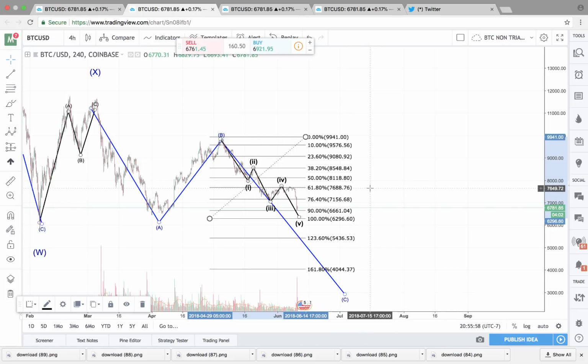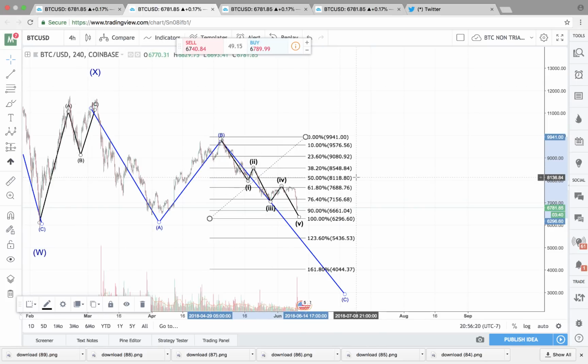We would expect it to bounce up to 7.6 or 8,000, or even at the 61.8% retracement, 8,500, which also actually looks like it lines up pretty well with that triangle structure. But at this point, with this structure, that triangle's out anyways, but you do have that trend line coming down from there that it may bounce off of.